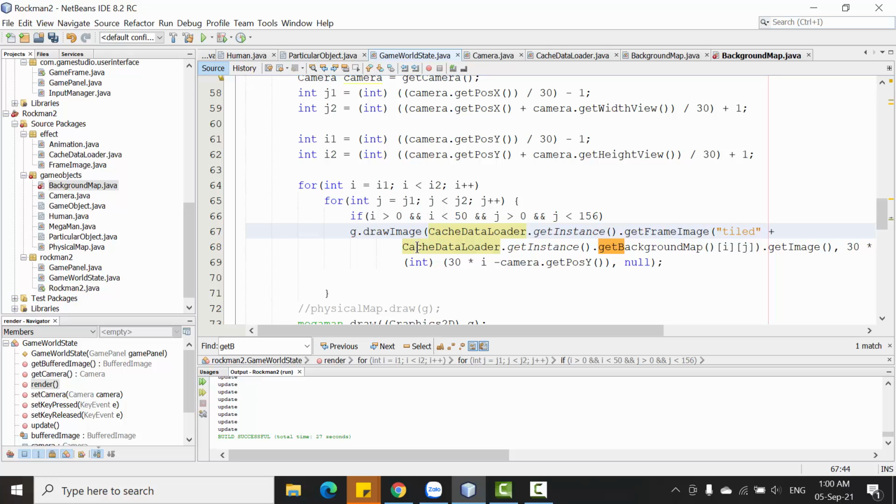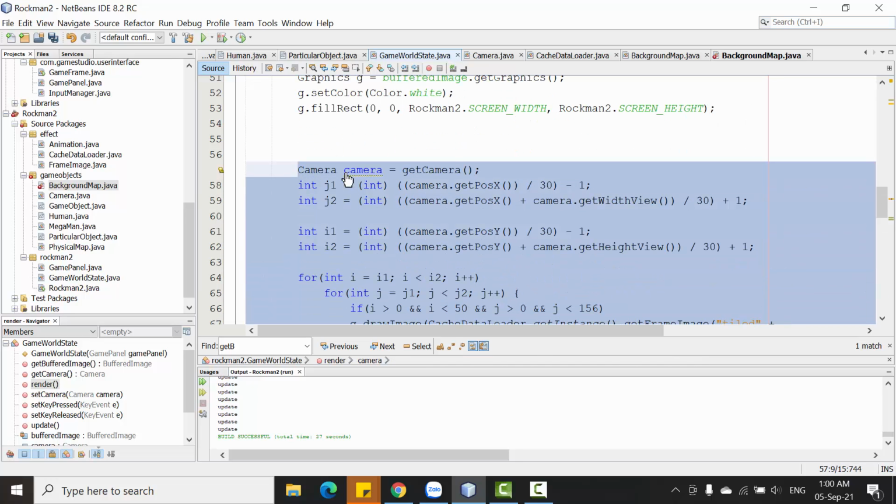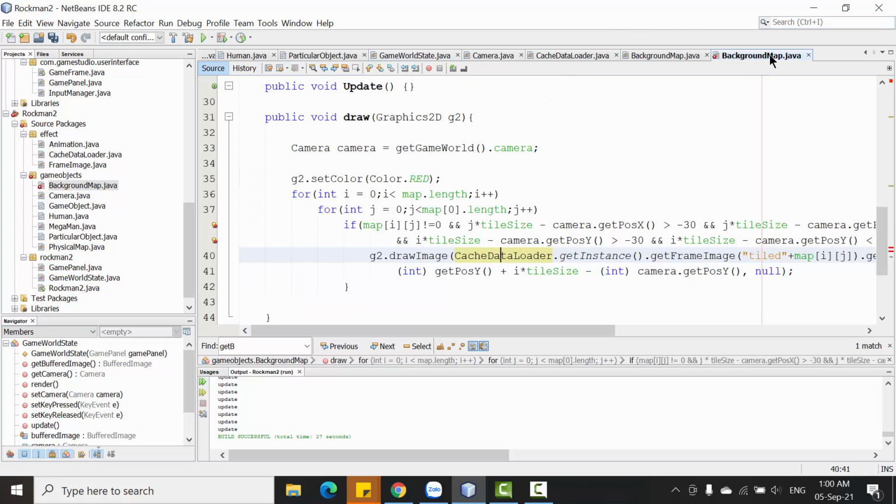So this is a lot of things that are good for performance. Alright, so I think I need to copy this code and put it in the background map here.